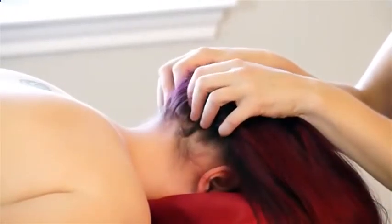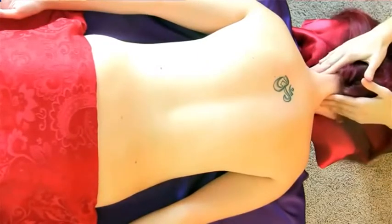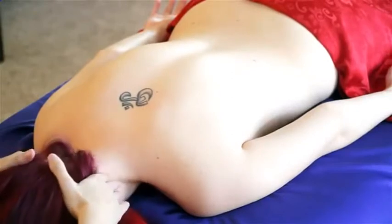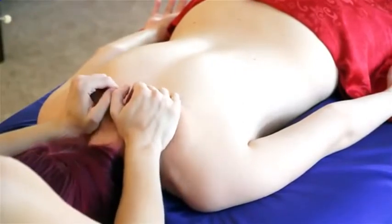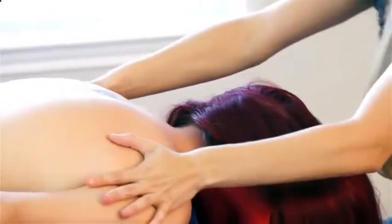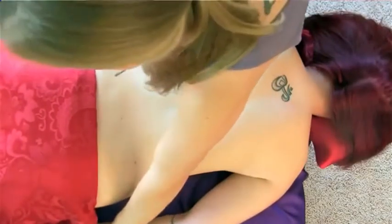And then we'll close with some of those little circles again. Just kind of opening up the neck. You can continue those circles down the sides of the neck, working on that meaty part of the muscles, and then using the palms to press in and away. And we can even continue that pressure of the palms. So we did that palm walking down the back. We can come out the forearms and the hands.